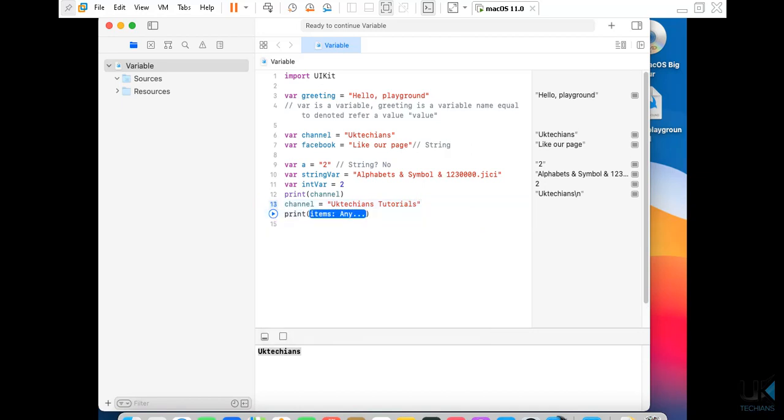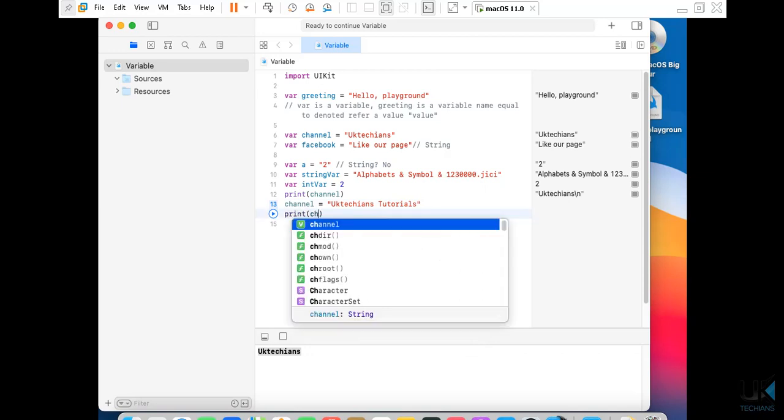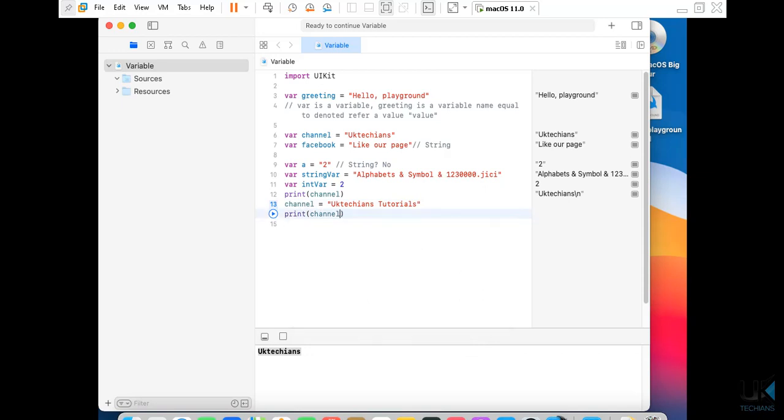It will print both, but let me show you how. Let me use this tab and then play, and it will say running variables, and we'll see the output here. So what it did, it shows Ukitections, and then it also shows Ukitections tutorials.